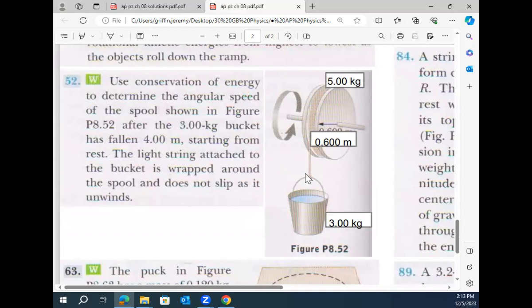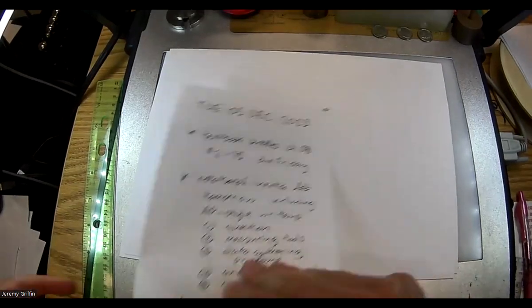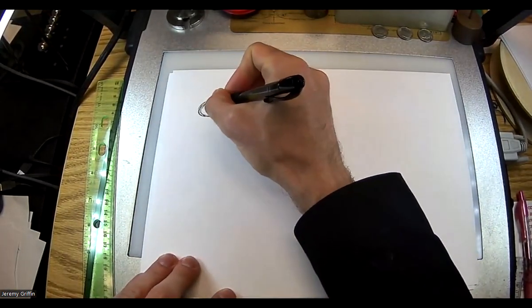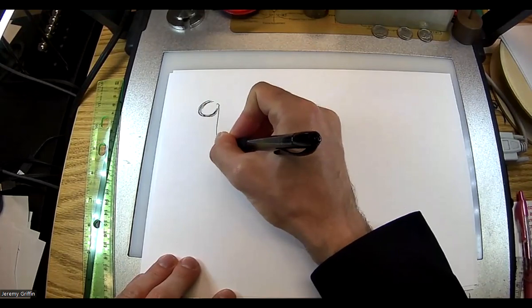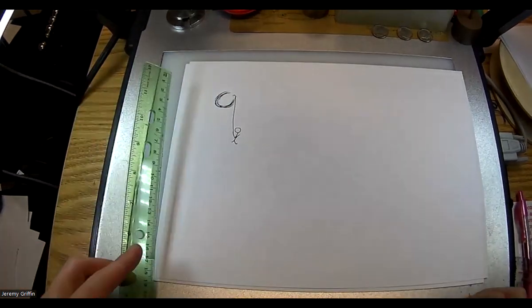So here's some review from Unit 2, which is way back. Here, I'm gonna switch my screen over and maybe ask you guys something you can solve for. Are you ready for a good review question from Unit 2? So here's the cylinder with the rope wrapped around it. Here's this guy, and he's gonna be falling down.